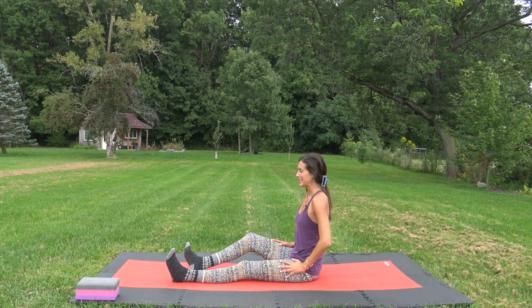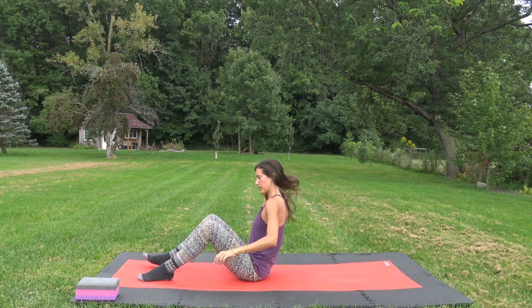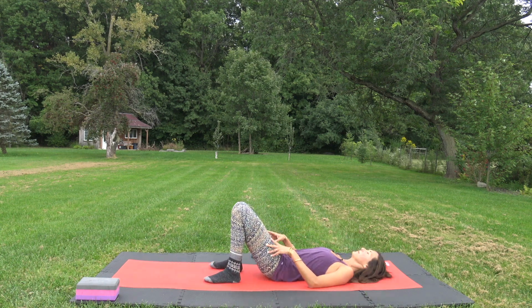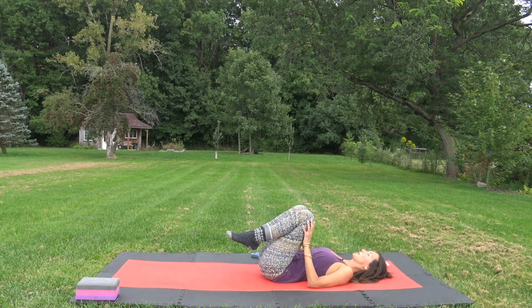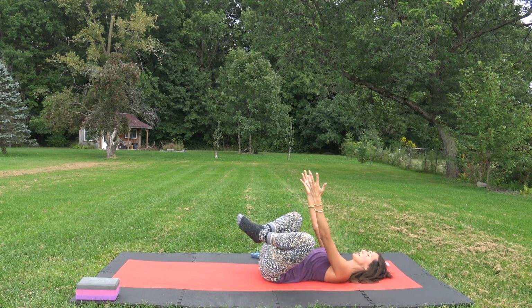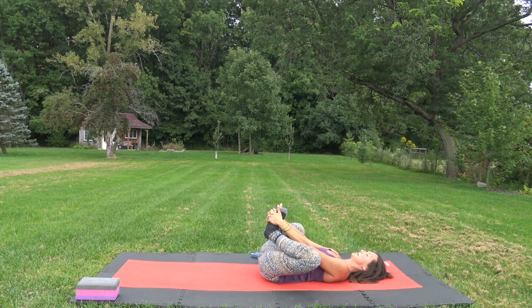And then we'll re-extend the legs, scooch ourselves up a bit so that there's space for us to lie down. We're going to come back down onto our backs. And then we'll bring the knees in towards us and feet together, open up the knees. Take your hands on the insides and just interlace your fingers around your feet. It's like you're catching or holding your feet.